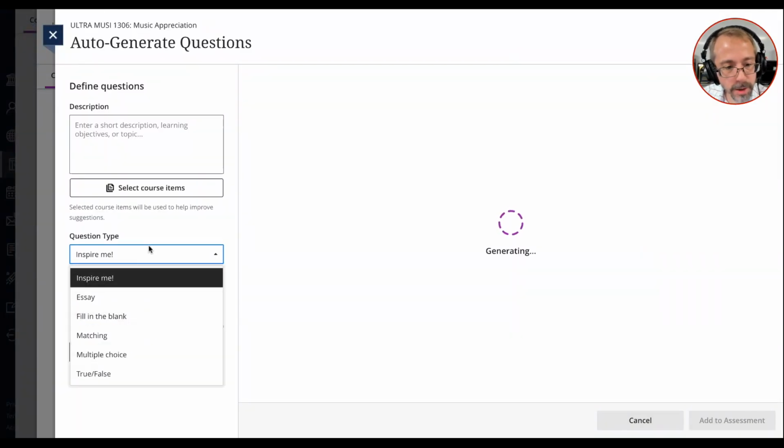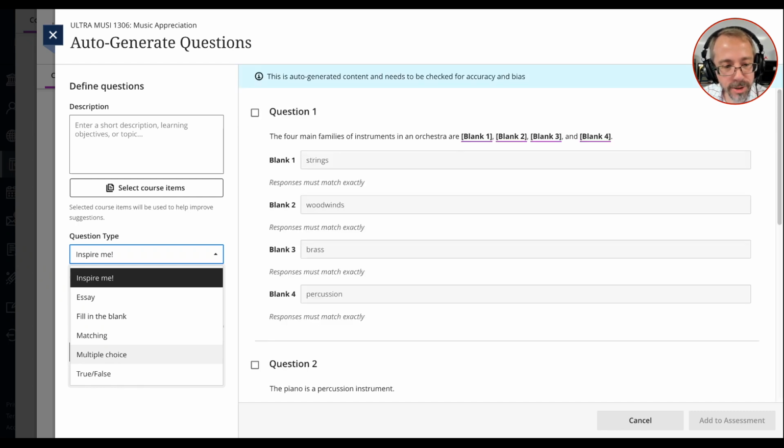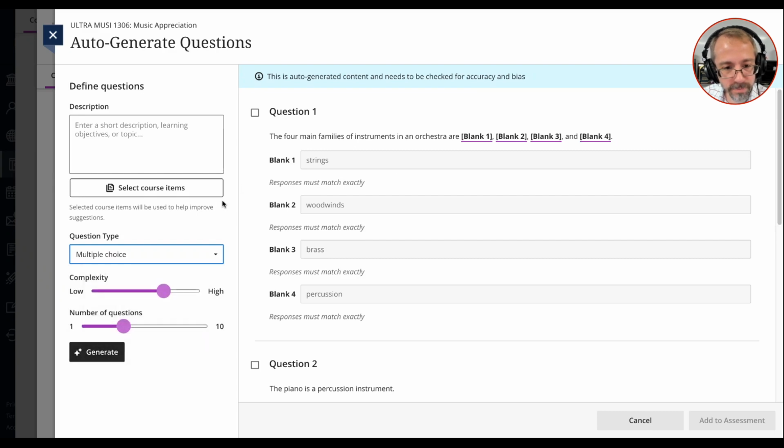All right. Now I'm going to look at, let's try, see, I did matching. Maybe multiple choice would be a better way to start, but if I try matching, now I didn't even do anything, but auto-generated just went. Let's hit multiple choice.